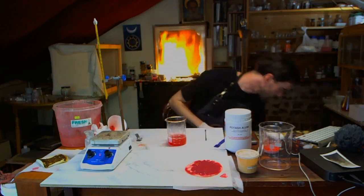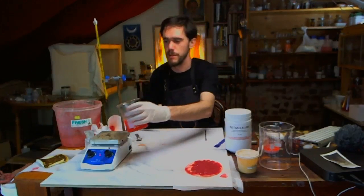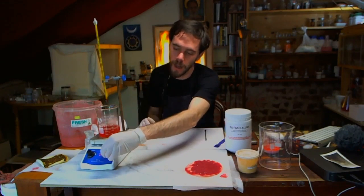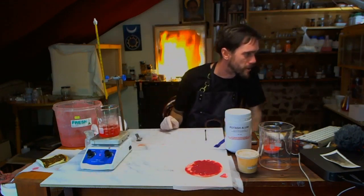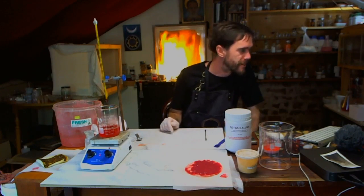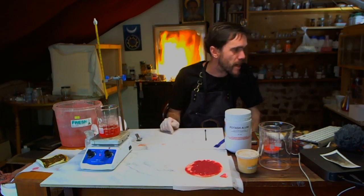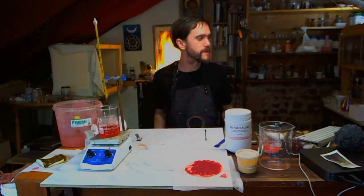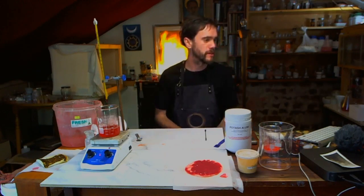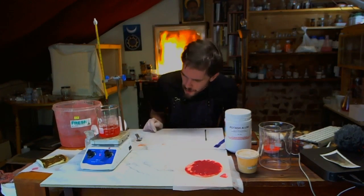So, what the next step of this process says to do is to take the liquid and boil it. It says, take the deep red liquid that is removed from the lead sulfate deposit. The entire red solution is now heated to boiling until a purple-red sediment separates from the boiling solution. So it's brought to boiling, but not boiled.